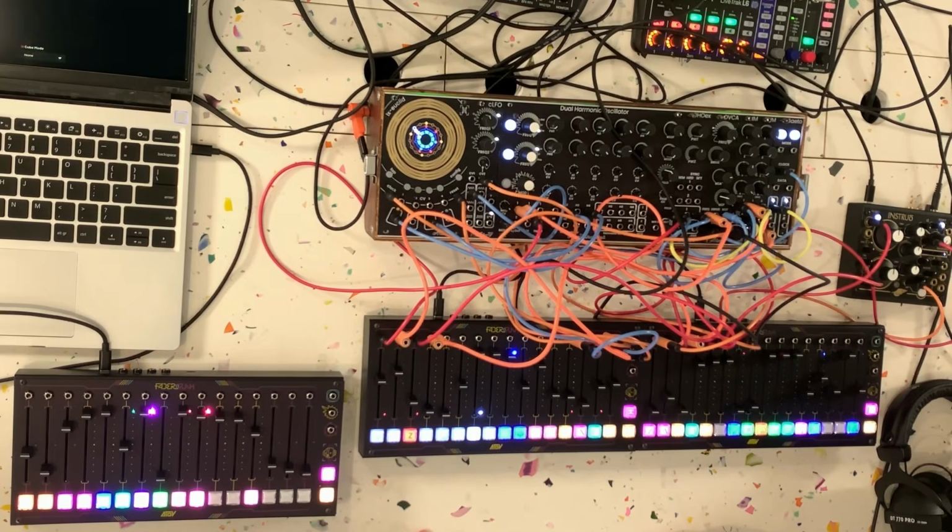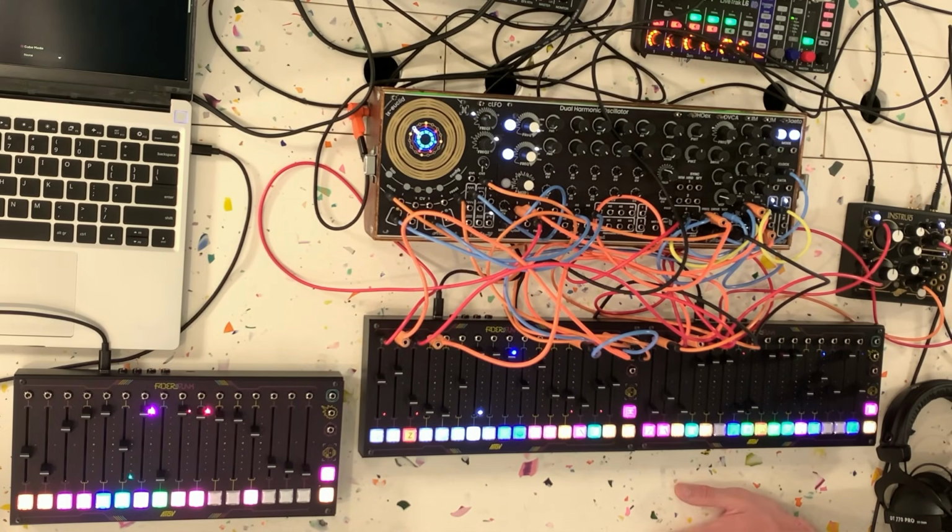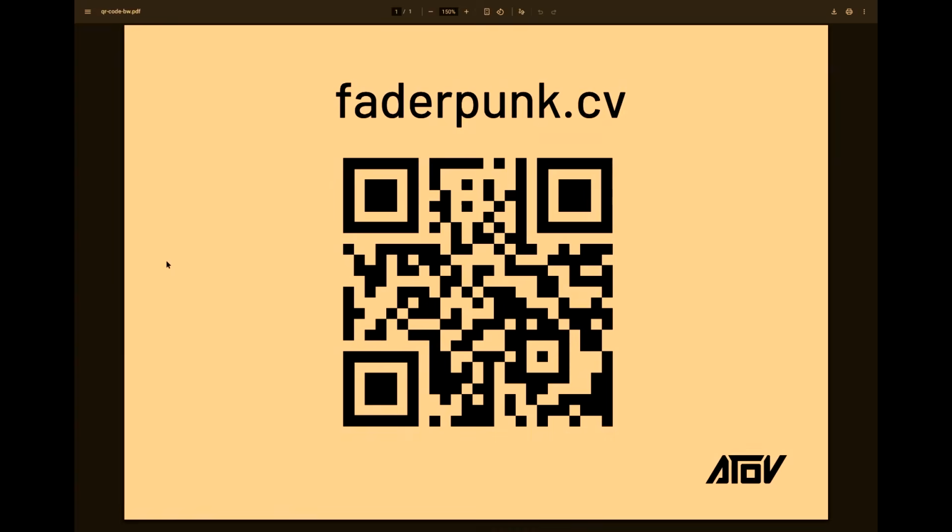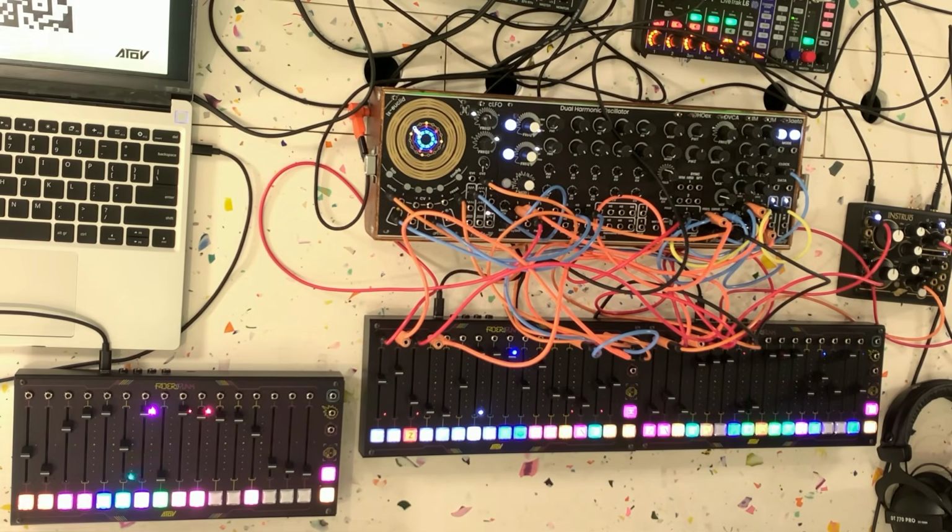So mainly this will happen on our Discord. We have a website, faderpunk.cv, which is the overview website, and that has also a link to our Discord where the community will happen. At the same time, it will obviously also be on GitHub because that's where the code is, and we will give all of the functionality that GitHub provides to all of the people who want to contribute. So you can create issues, you can open pull requests. We will be there, and we will be very active and actively monitoring our GitHub repository that is going to be open on release day. 9th of October.